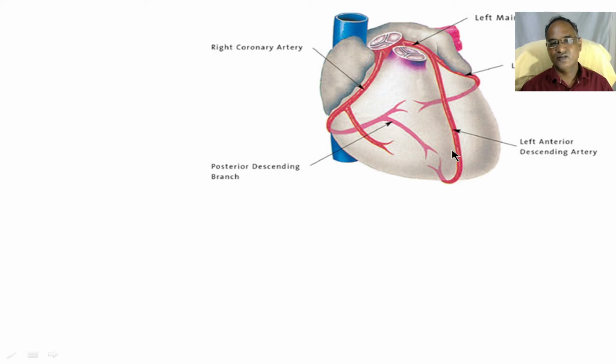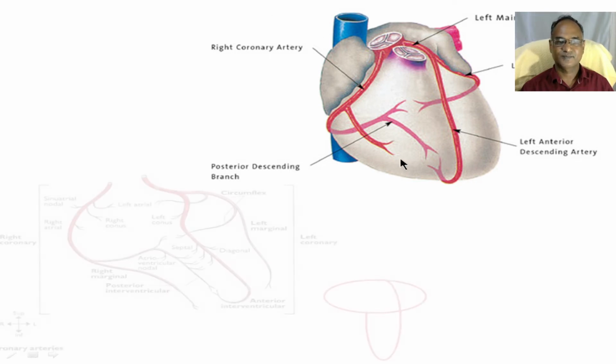There is a left coronary artery. It covers the entire front side, and it overlaps the back side also. And the right coronary artery covers the back side and front side. Okay, so in this way, the left and the right coronary arteries cover the entire heart, so that the myocardial layer gets a rich content of blood.